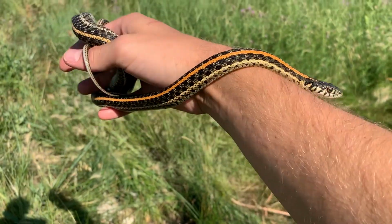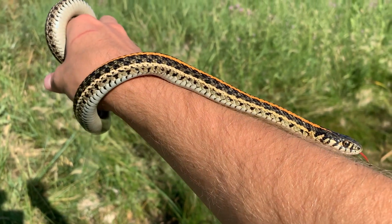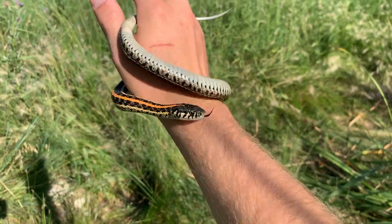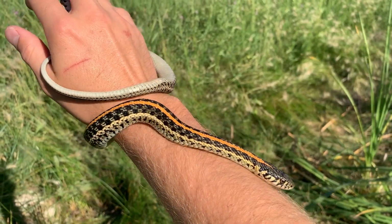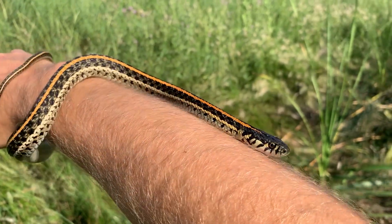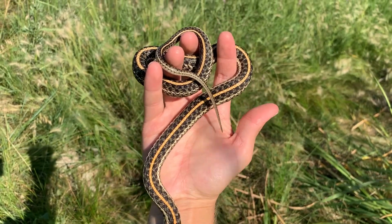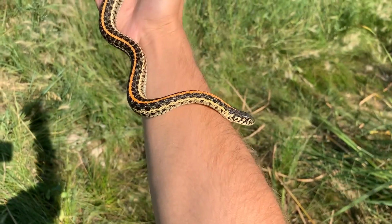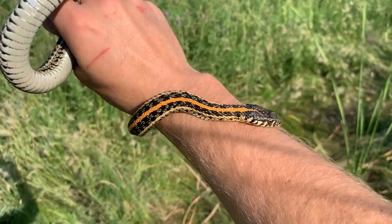Basically what we're doing out here is we're collecting data for a habitat partitioning study between wandering garter snakes and plains garter snakes. What I am doing out here is collecting GPS and other data on allopatric populations. That means that the species are not existing together and that there are only plains garter snakes here. So I have taken data, that being like the length and the temperature and its gender and how large the snake is. All right, well, this is my first specimen for this study, specimen 328.